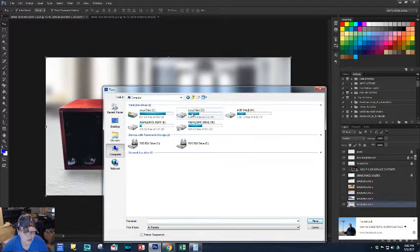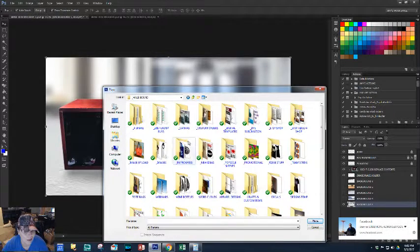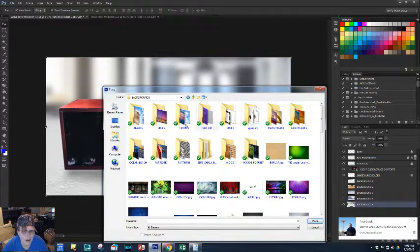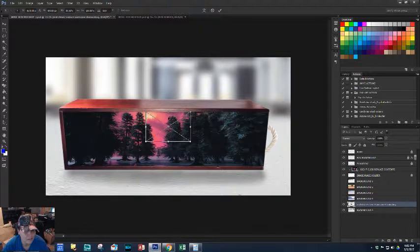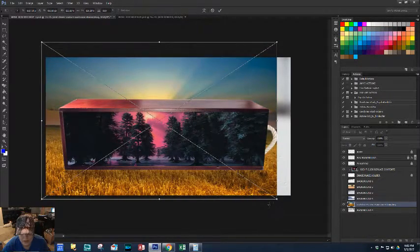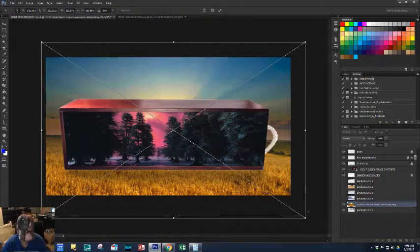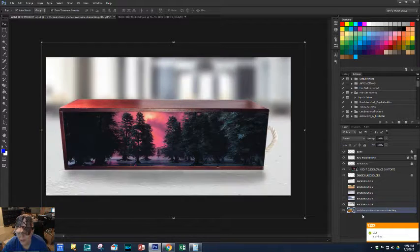My computer. All right. Let's go with backgrounds. Let's say I wanted, I don't know, this landscape one here. As you can see, because of where it's placed, you couldn't see it, but we can stretch it out. Okay. And this just gives you an idea of how you can add another background. And you can name it background 6 if you wanted by just double clicking and naming it background 6.